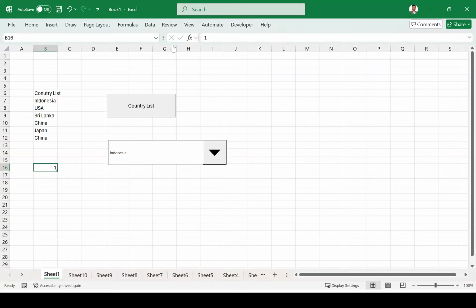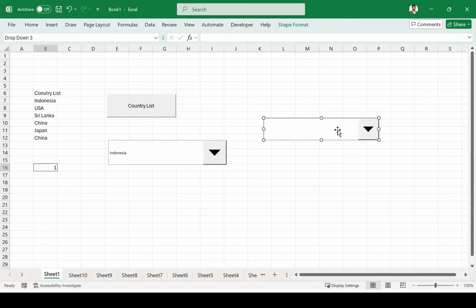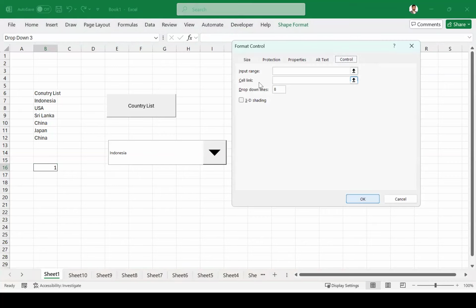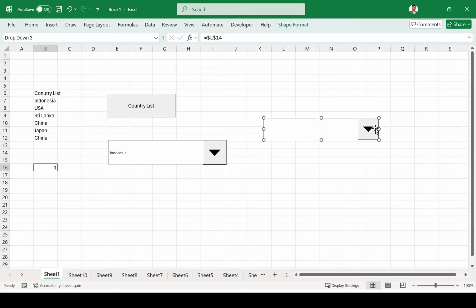Okay. So what I did was I went to the insert part. I clicked on insert and created a combo box here. Then you do a right click there and go to format control. In format control, you have an input range here, and this is the cell link. The cell link is basically the output, where you want to store the output. In the input range, let's say I want to give a list of countries, and in the cell link I want to give a cell here. Now the user has the option to choose from the drop down, and whenever he clicks on an option, it gives the output. Understood? Yes, it's completely clear.